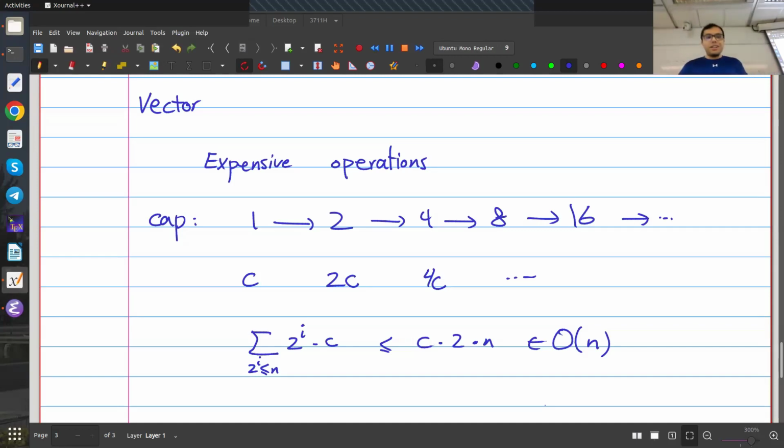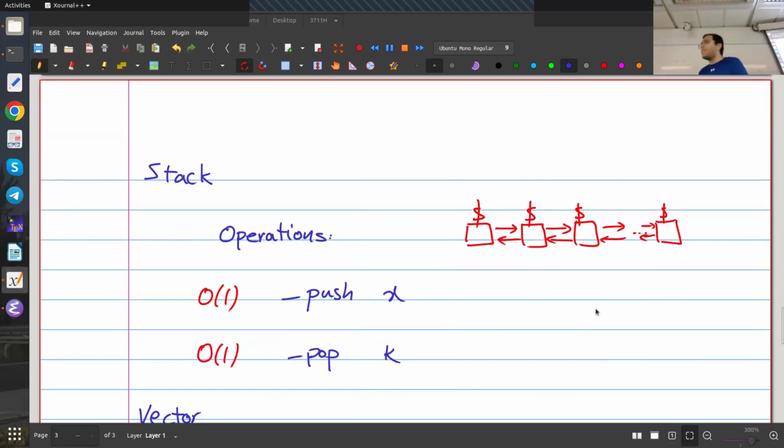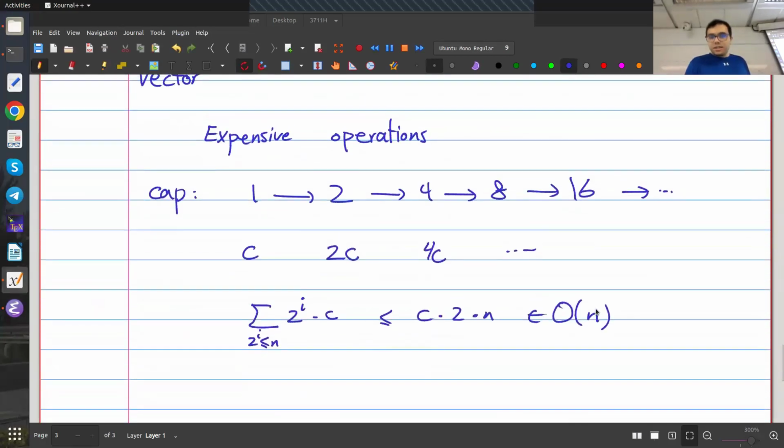And that's why in all of your codes, you just use vector and you assume that all of the operations take O(1) because they take amortized O(1). Of course, I could also do it using this dollar method, put some extra money aside with everything that you insert and then use it to double the size. But you get the idea. You can do it in both ways. Now let's solve some real problems.